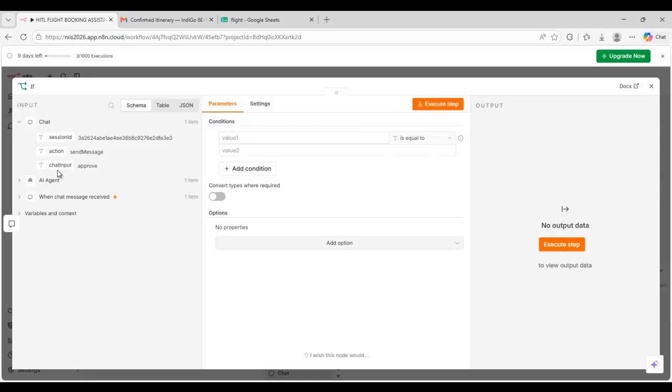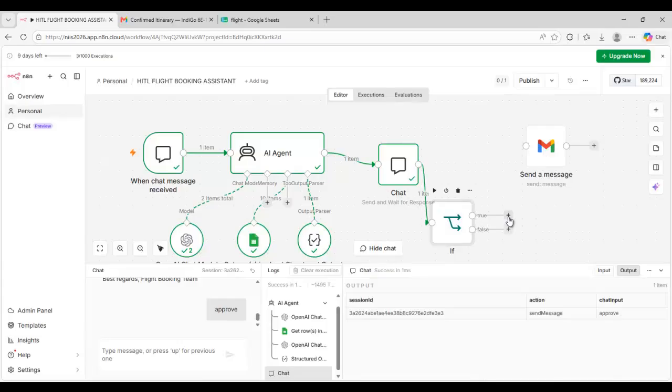So now, if chat input is equal to approve, meaning if the user types approve, we will send the email. Done. Let's close this. If it is true, we are sending the email. If false, we are doing nothing, right? If approve, we are sending the final ticket. Else, nothing. So let's test this.